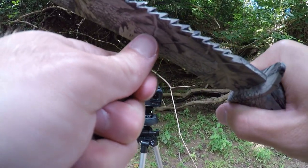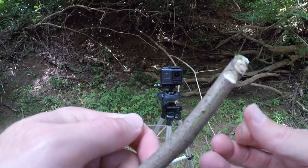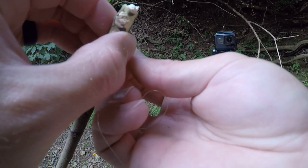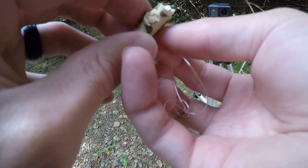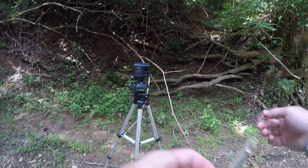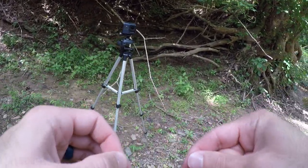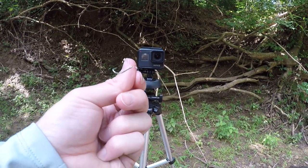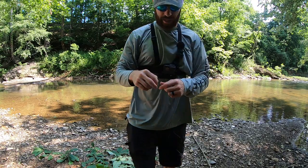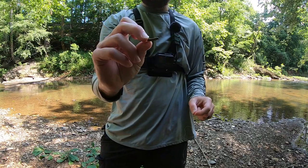I'm going to have to tie a pretty good knot. Looks like they gave me a decent bit of fishing line, which is good. I'm going to tie this end onto the stick — just an improved clinch knot. I'm not worried about the fish breaking the line because it's very thick, but I am kind of worried about a fish pulling the line off the end of the stick. The only thing they didn't give me, which I'm a little upset about, is a sinker — but this water isn't very deep so it shouldn't be an issue. I could tie a small rock into my line to give it some weight. Got the hook tied on — I think my fishing rod is complete, with about 10 to 12 feet of line. I'm going to tie a small rock right here as a sinker, about 10 to 12 inches above my hook.